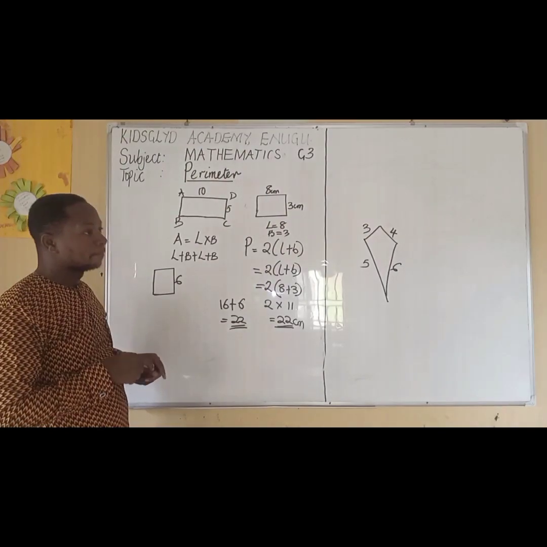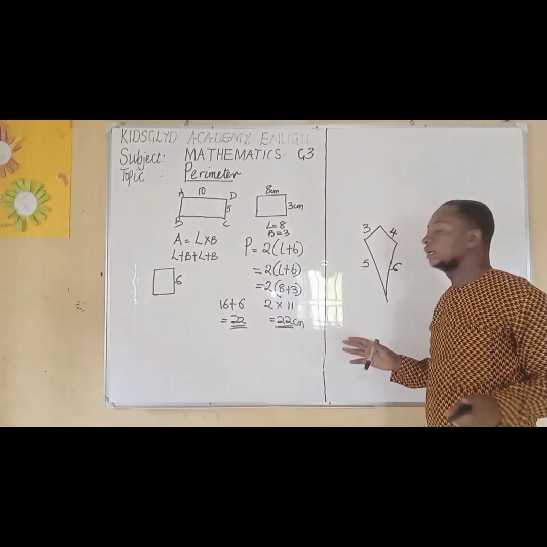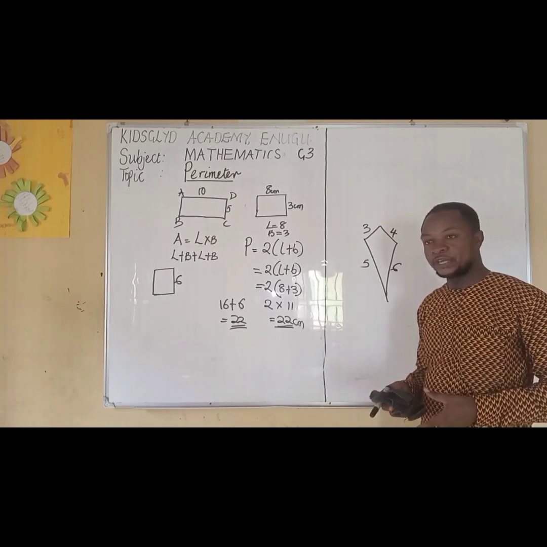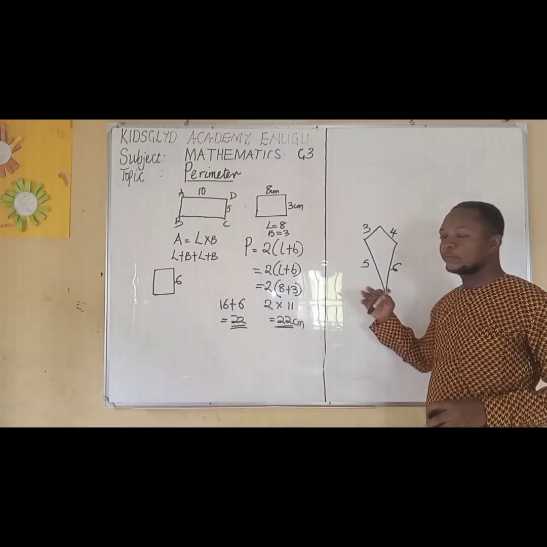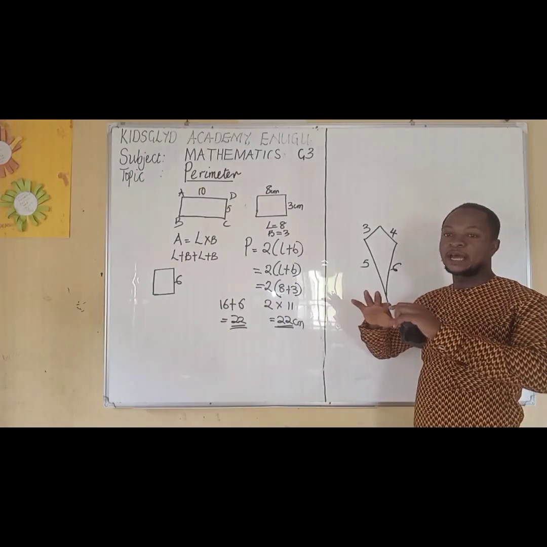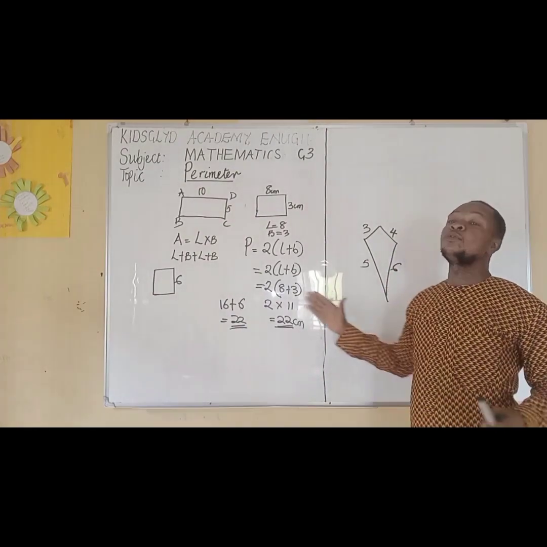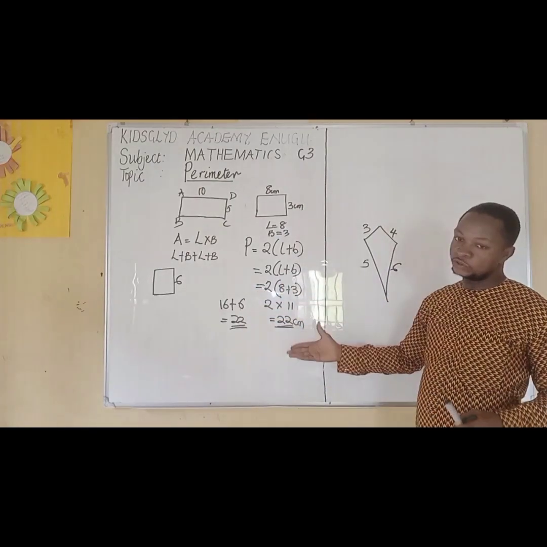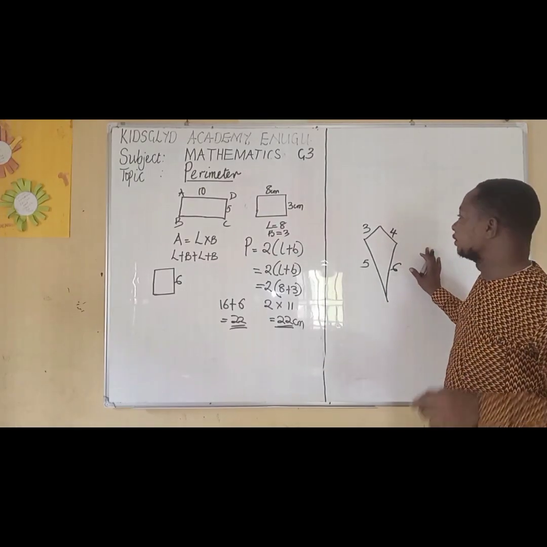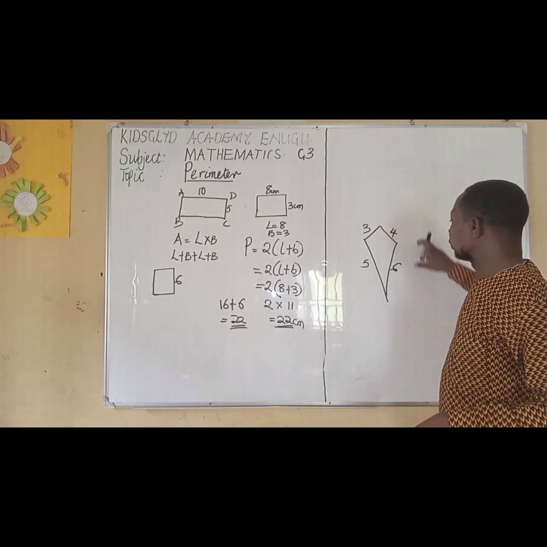So like I said earlier, perimeter is not an unimaginable word. It is a term that once you understand, you know how to go along with it. This is the first stage of perimeters, but in this class, we will find the perimeter of other shapes that have different sizes. When you solve them, you can see that they are even simpler than the ones you are seeing on the board. Even if you miss that class, I'm not saying you should miss it, you will know that the perimeter means the distance around the shape.